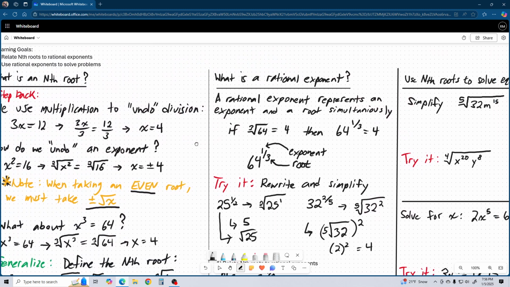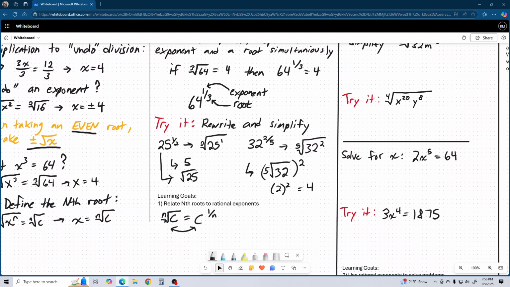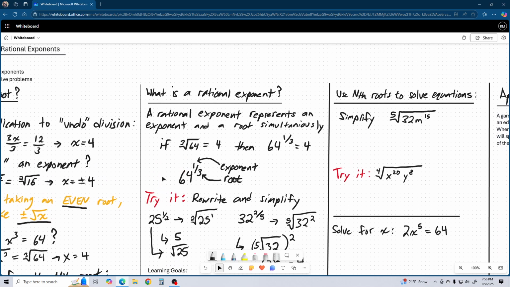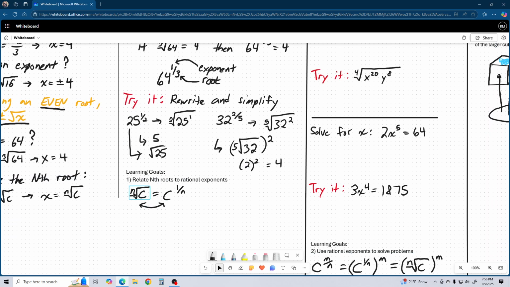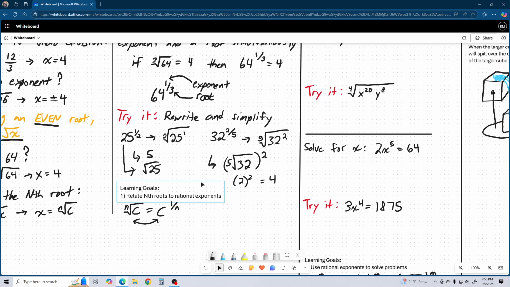We learned what is an nth root? Well, an nth root is going to look something like this, right? We have the nth root of c. And then we said, what is a rational exponent? Well, we turned this into an exponent with a denominator. And now we know how those two things compare to each other. And that's kind of the entire idea behind that first part. So now we're going to step it up a notch, we're going to get a little bit more complicated. Honestly, if you could do 32 to the 2/5, you're doing really well. So, all right.